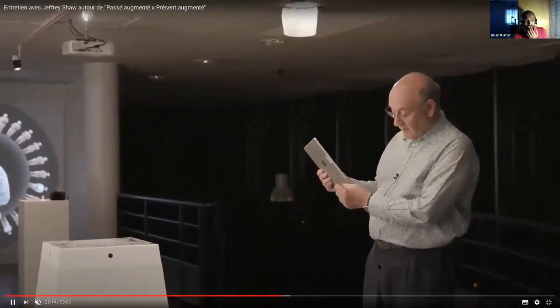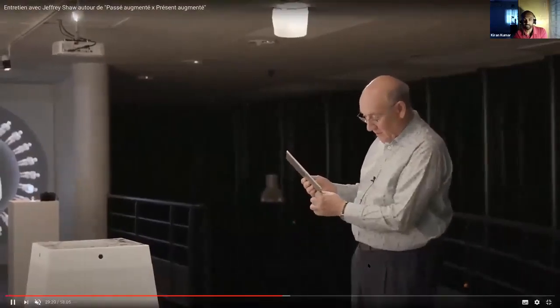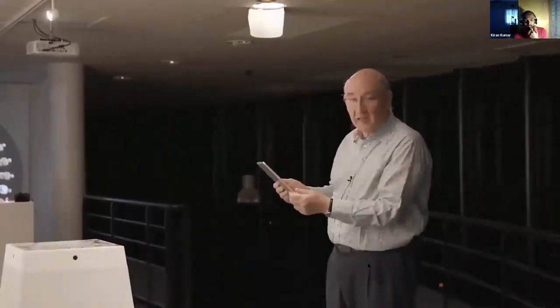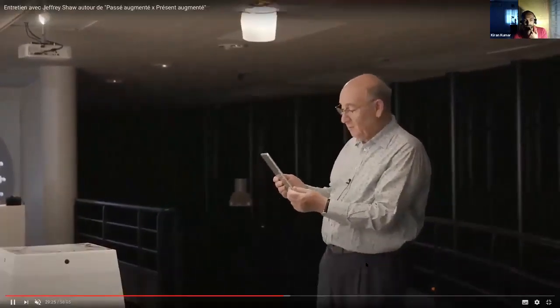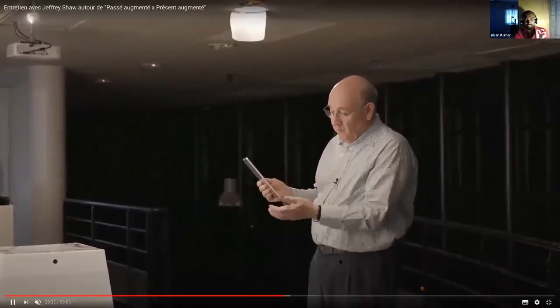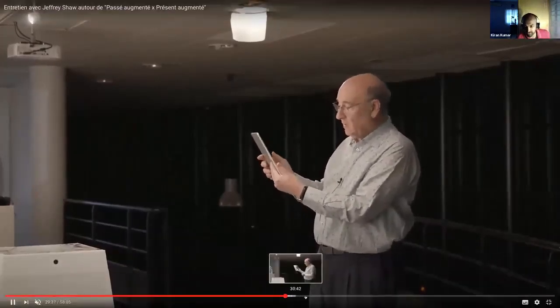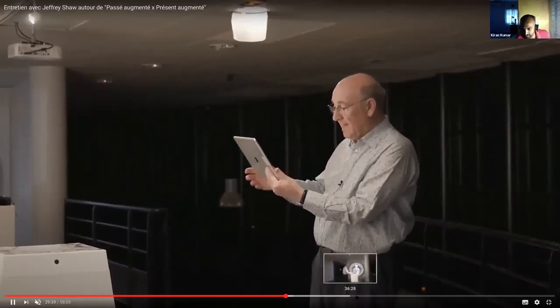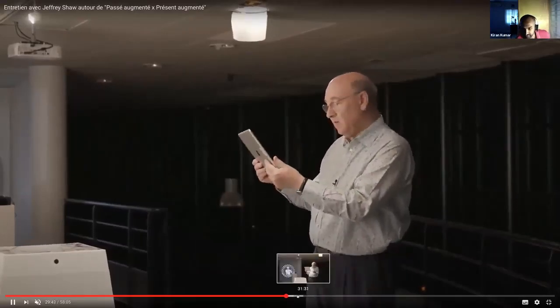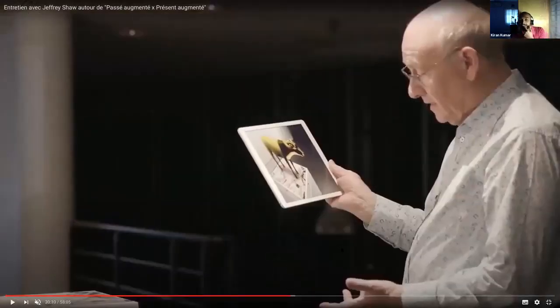So this is a project with an empty plinth in a gallery, and a tablet, an iPad. Through the screen, you see this golden calf on the plinth. It's quite specific, of course, a golden sculptural object, which you will also see on the screen in this. Okay. But you do see it at some point. Yes, there. So it's standing there, and part of the experience is that it's hyper real.